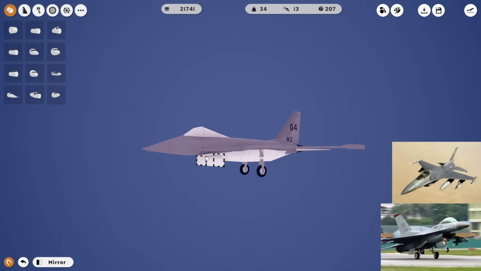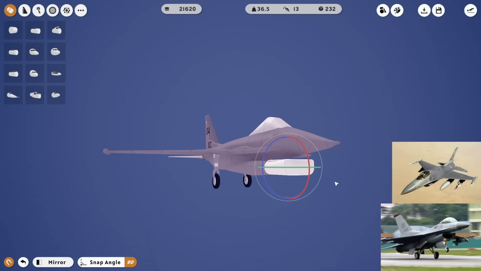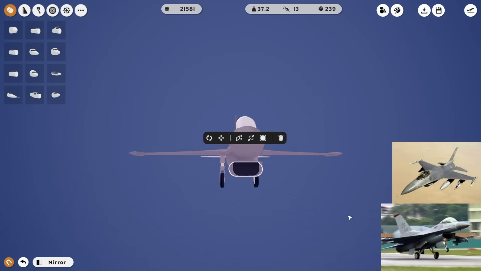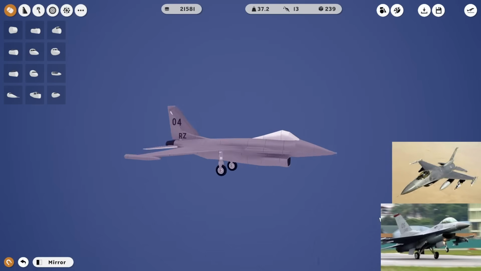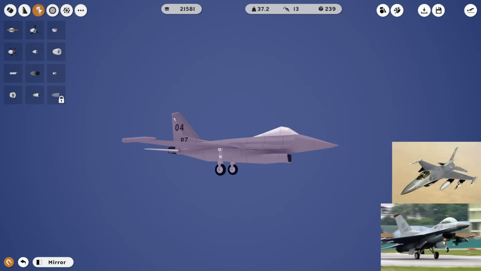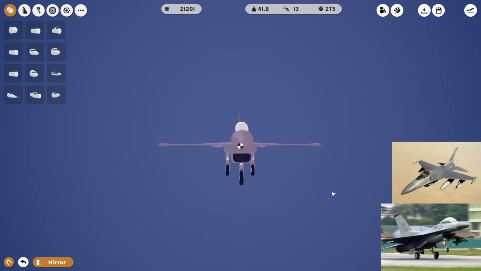Now this is gonna be fun. Now you want your engine scoop to look right. Put a piece inside of it. Now we can move this slightly down. And boom, that's your engine scoop. And now we need to put front landing gear on there, right? Man, it actually looks like an F-16 now, guys.